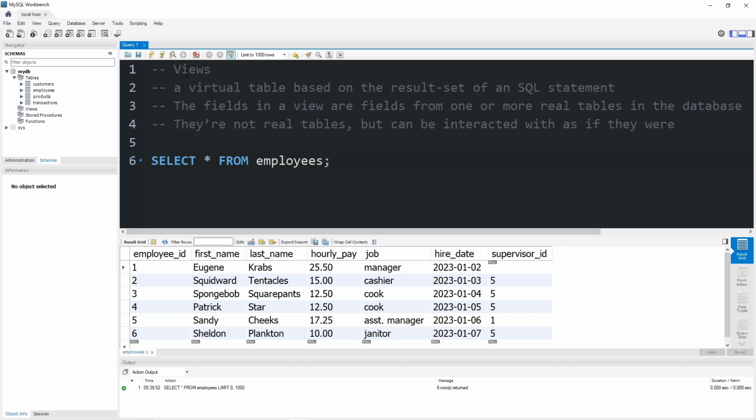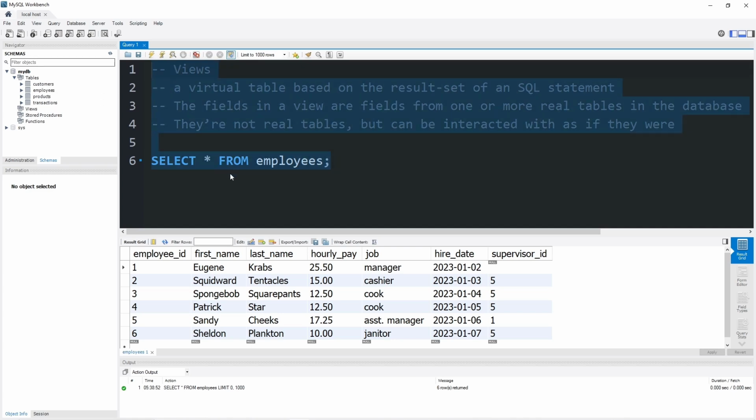I may want to create a view of the employee first and last names instead of another table, because we try not to repeat data if we don't have to. If I had two tables, one of employees and another of employee attendance, if I need to remove an employee, I would need to do so in two places. With the view, it's always up to date. Any changes to one or more of these real tables will also update the view.